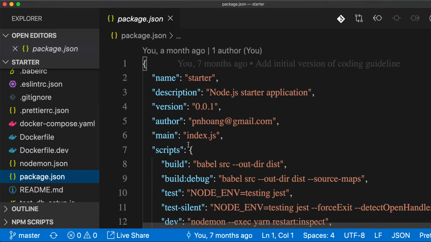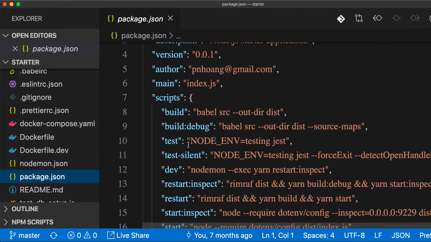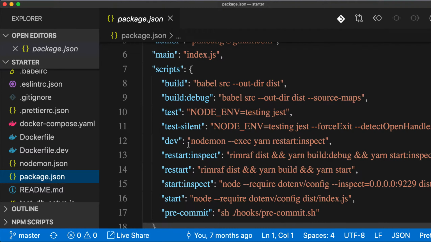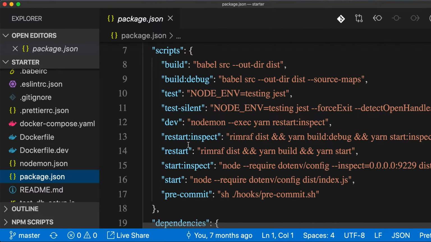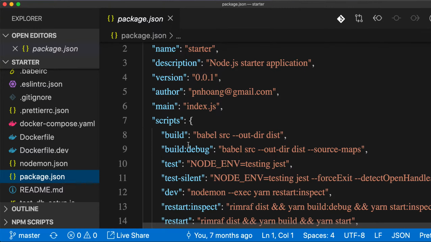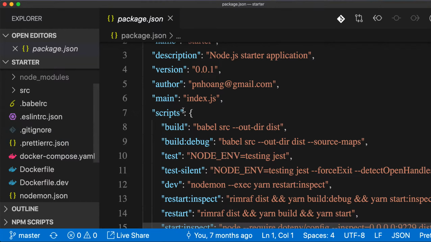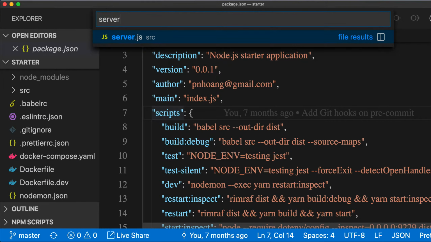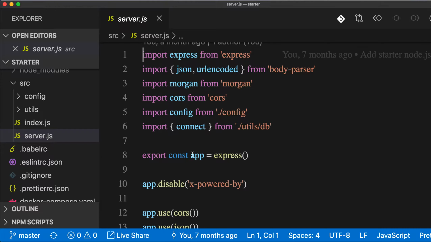For example, here I have package.json, and here we have server.js.